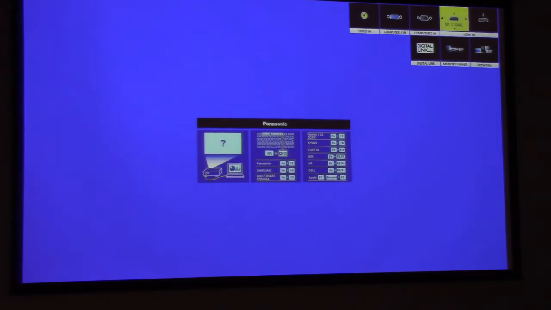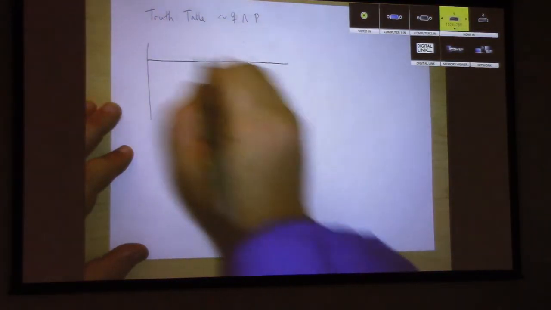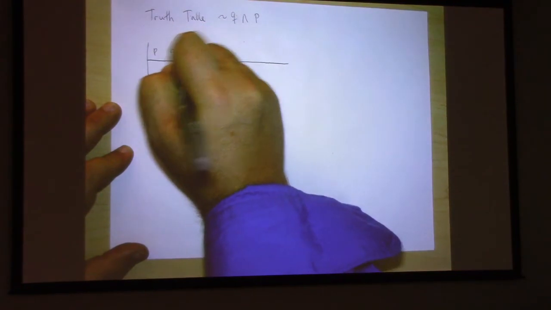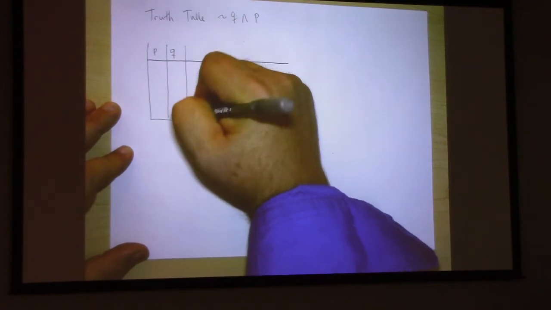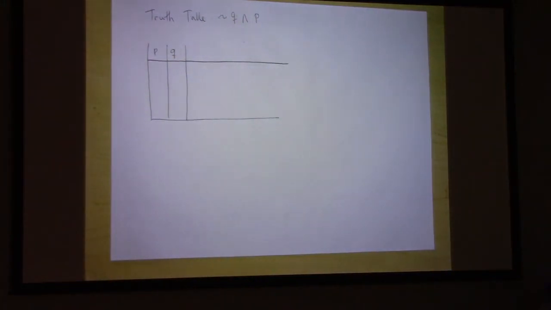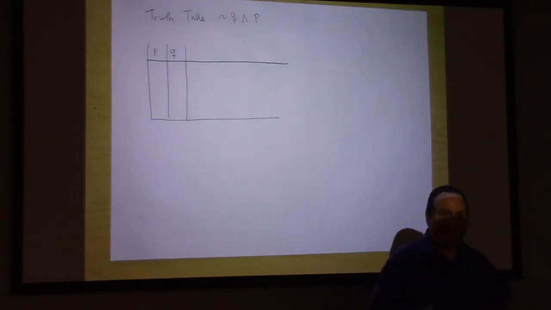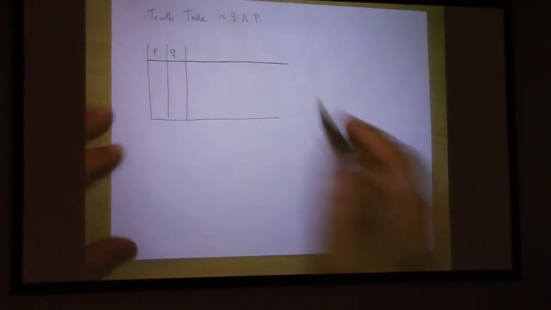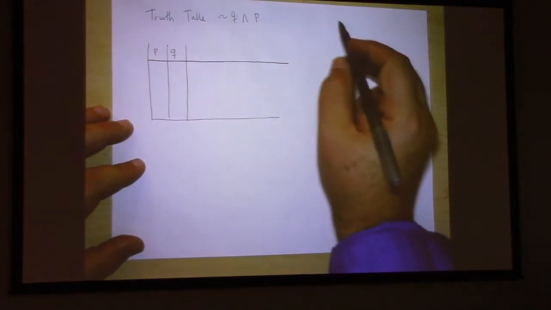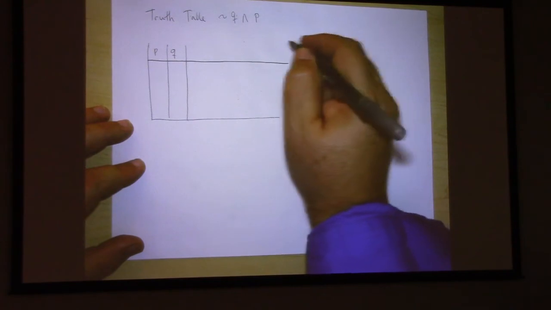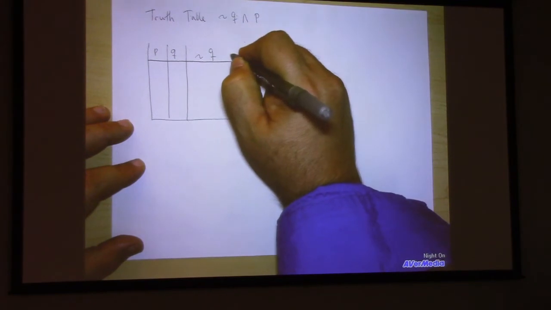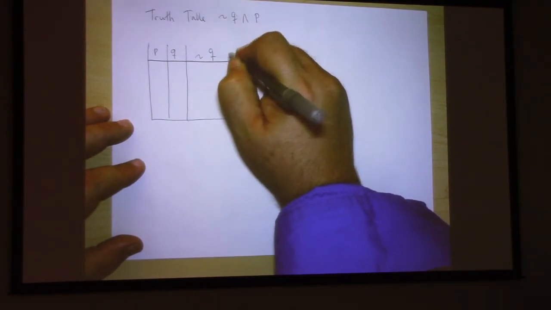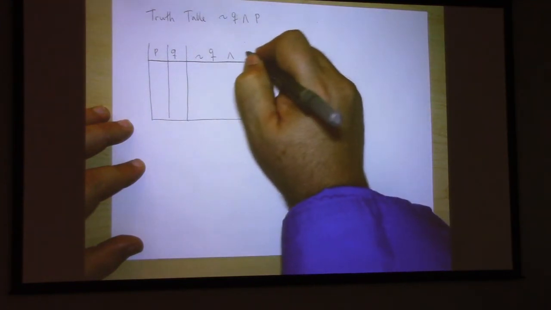All right, so, come on. You can do it. All right, here we go. So we got P, we got Q. I guess the thing I don't like about the inside-out method is I have to decide how many columns for the whole thing at the beginning, and that's just annoying. I like to be able to think step by step, and this is what's aggravating me about this method. So I need a not Q column, I need an OR column, and a P column.